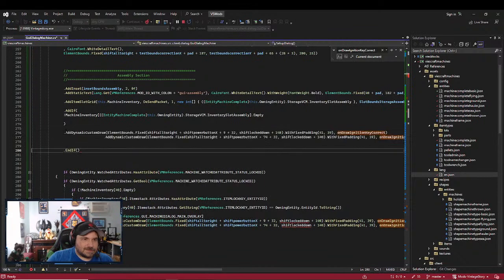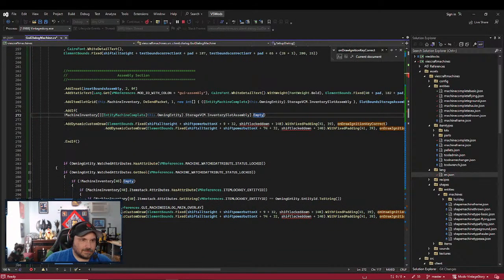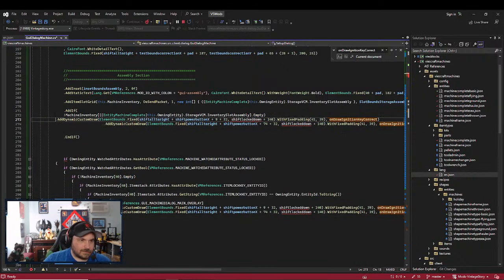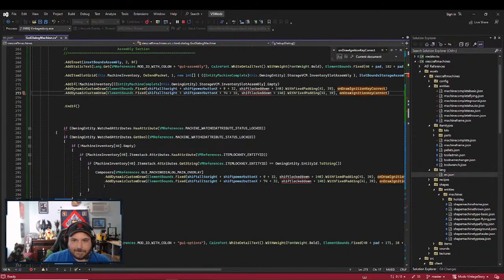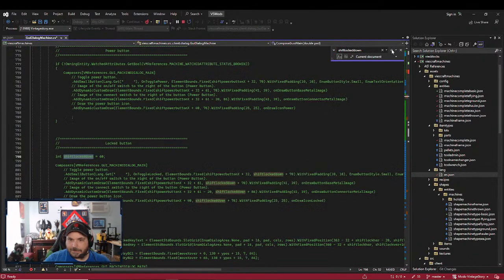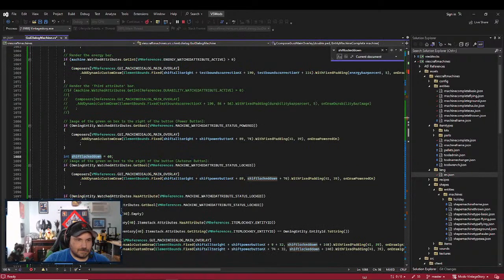Do this. Paste. Move this up. Kind of add this in line again. Add that. Shift locked down. I have to look for that. $60? Really?